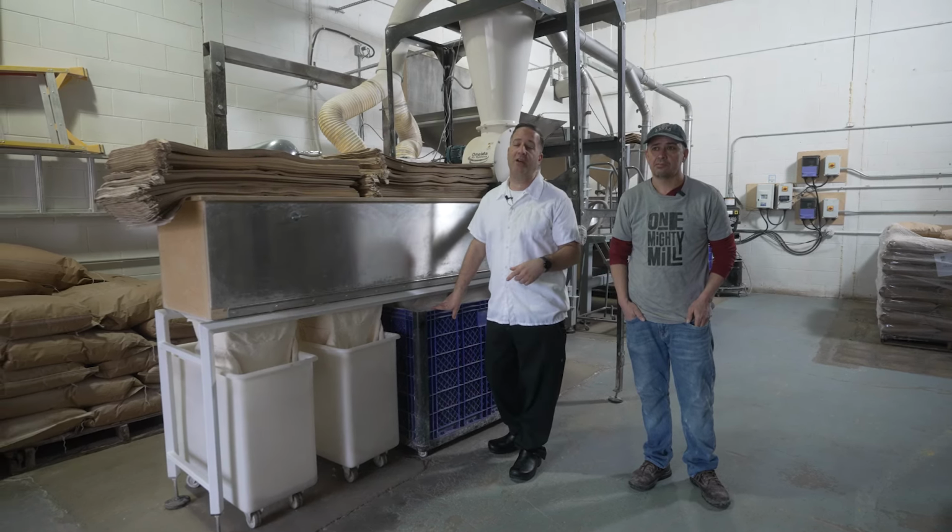So what we'll try to catch is all the endosperm, but a good amount of bran and germ milled really fine. And that's why Mauricio is working hard to make sure that our stones are tight, so we're getting the highest extraction of the whole wheat berry in our first bin, the flour. The middling bin, the flakes are a little bit larger. The middlings is formed from both the bran and some of the germ. And then the final piece has no filter attached to it, and that's where our bran lands in the final piece.